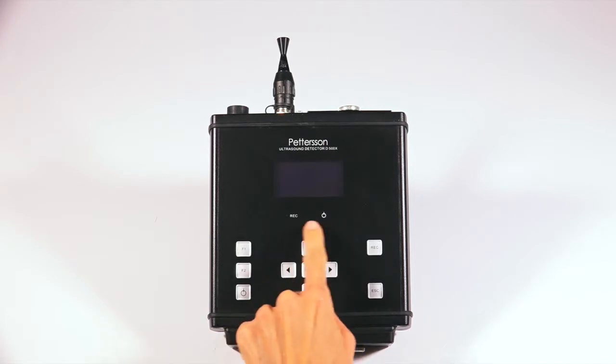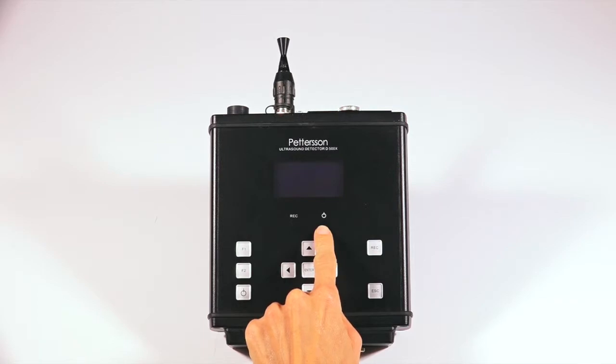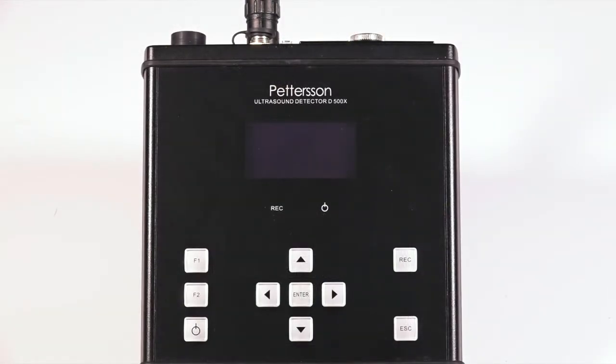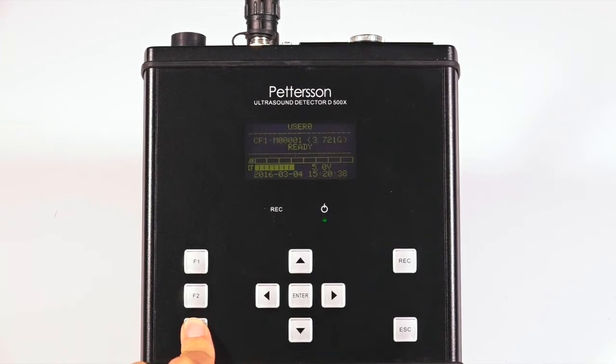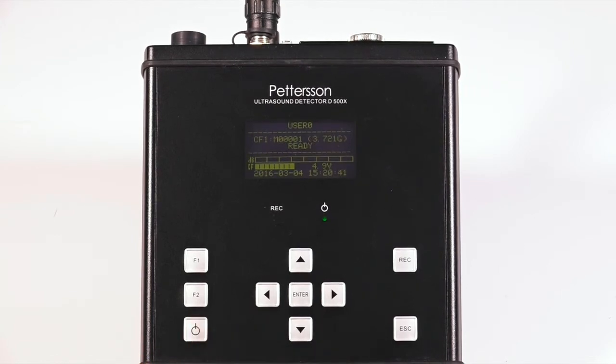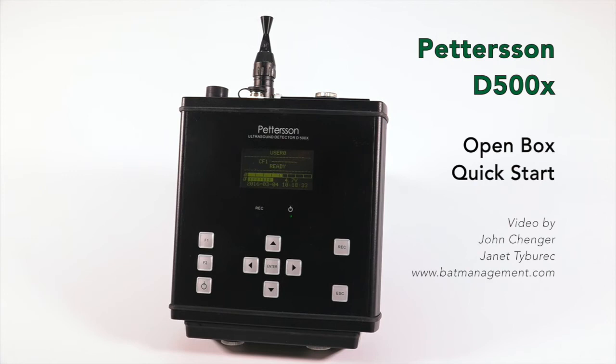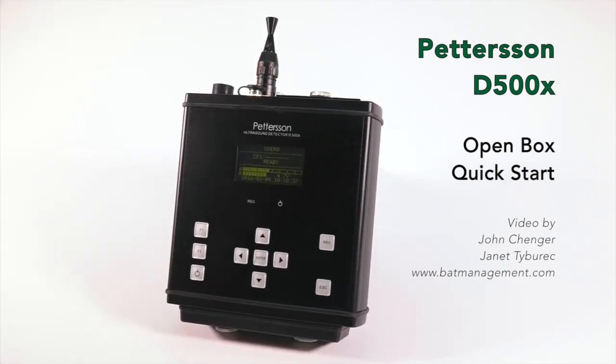Two little LEDs on the face of the detector will blink once every 5 seconds, indicating that the unit is in waiting mode. Now you are ready to deploy the unit. At the end of the recording session, or any time you want to check the detector status, press the power button to turn on the status screen. The recording settings will be displayed briefly with an on time and off time listed and the status that the detector is either sleeping or armed. To end a recording session, press the power button, then press and hold it until the ready screen appears. Then it is safe to power down the detector, turn off the main power toggle switch, and remove your CF card to offload the recordings and see what kind of bats you've got. Be sure to check out the extended D500X video for more detail about menu settings for advanced recording efforts.